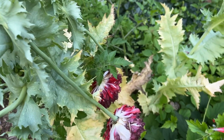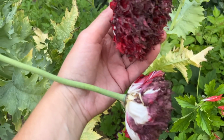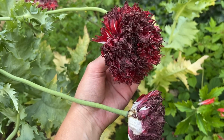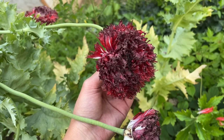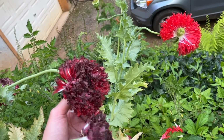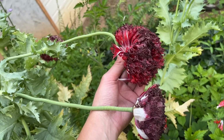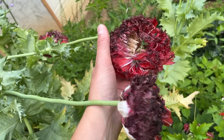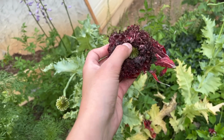But see, what happened with these is it's kind of a really weird discoloration. It's kind of like they're just ugly and gross. And I think it's because of 2 things. Number one, they didn't get any sun, because look at the difference there. Is that not crazy? And this is the same type of poppy. And the rain also. Poppies don't need a lot of rain. They need dry. So look at that. Gross. That's just gross. Same thing happened here, which it's all not lost.